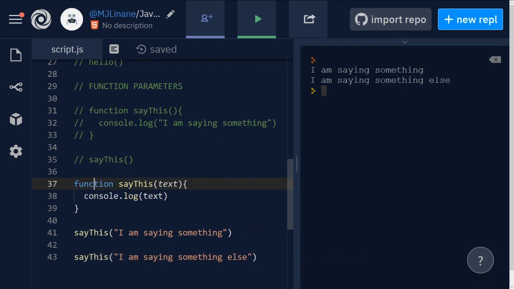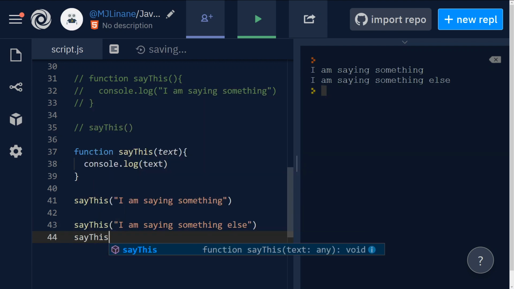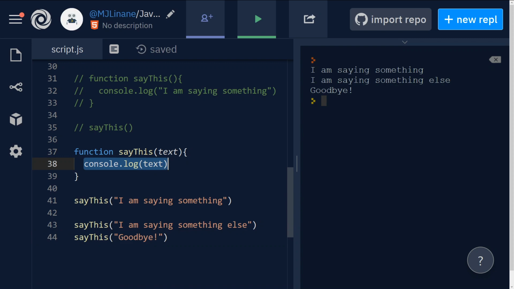We've now just made this flexible, so that it can have different text that comes in here and have it say anything it wants. Say this: Goodbye. All right. So now we've just made a reusable bit of code. That's a very simple bit of code there, but we've made it reusable, and we can use it multiple times.